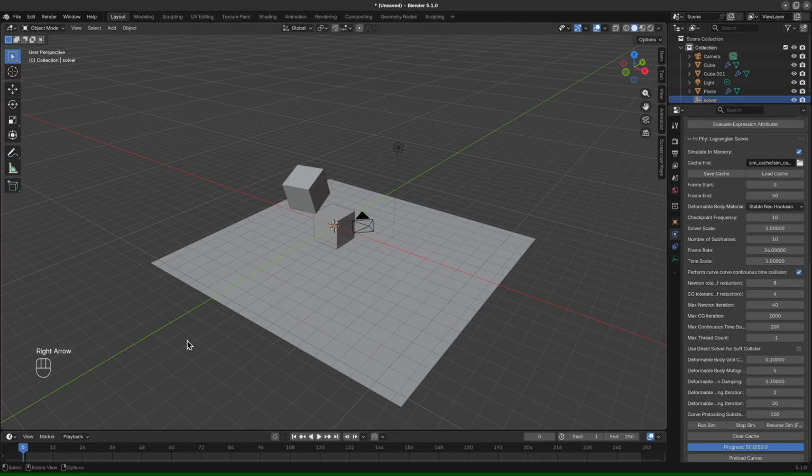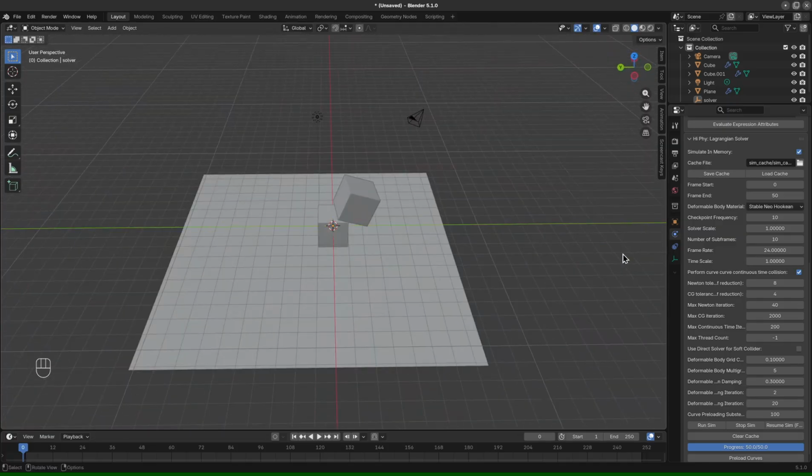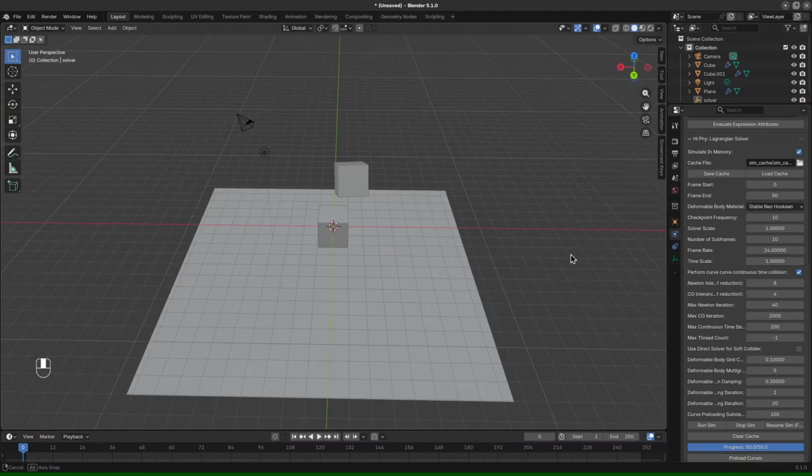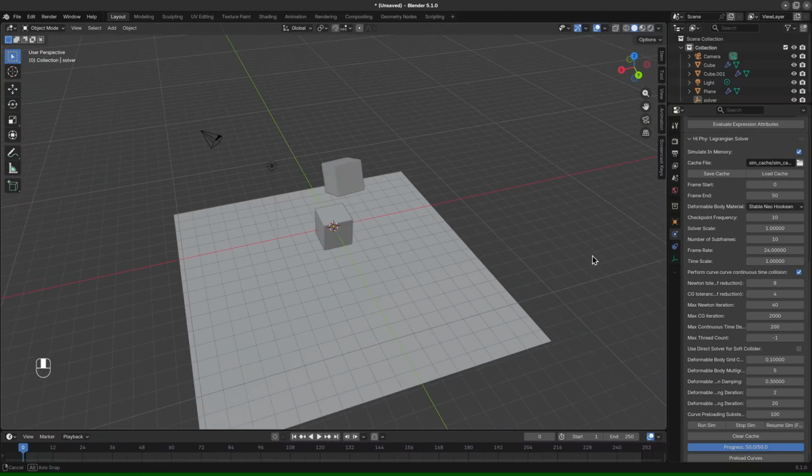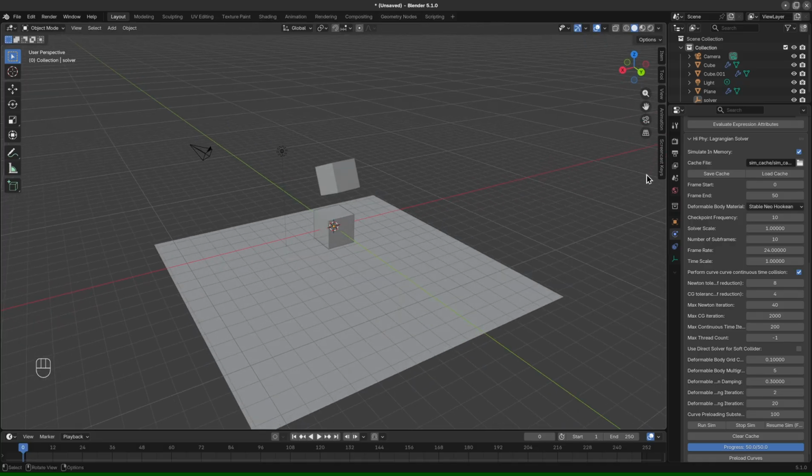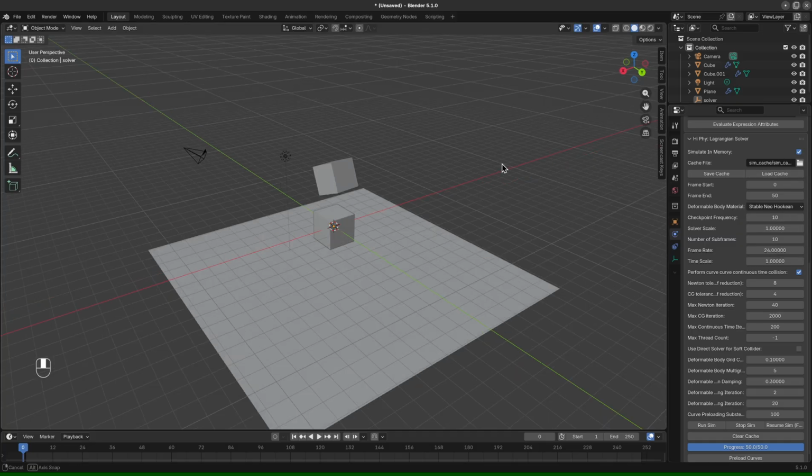Before we end the first tutorial, we're going to go through something very important called solver scale. I know that a lot of people's Blender scene is going to be in meters instead of centimeters. So this is something everyone is going to touch first and run into issues with.